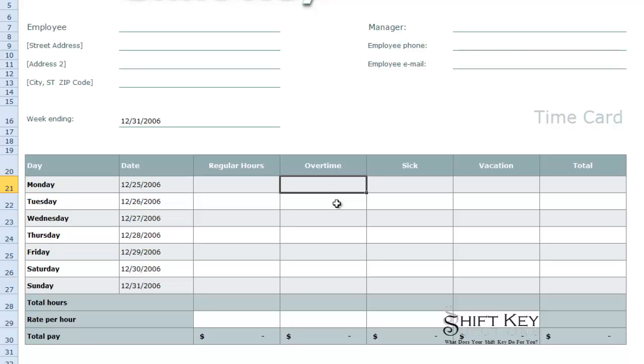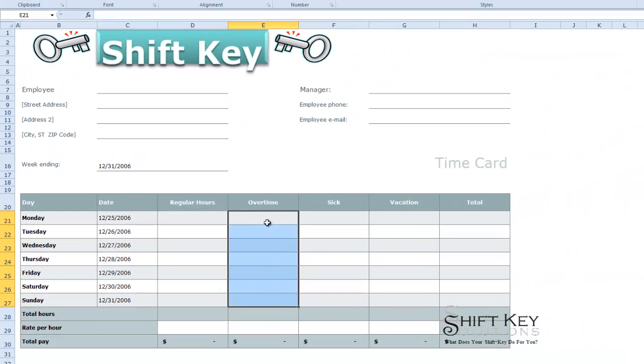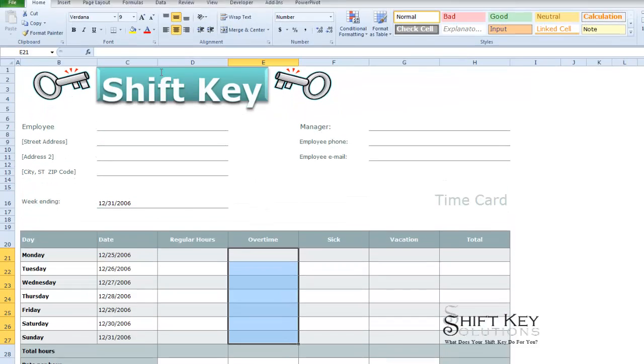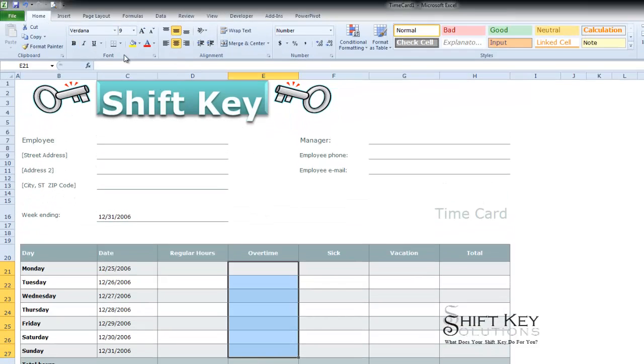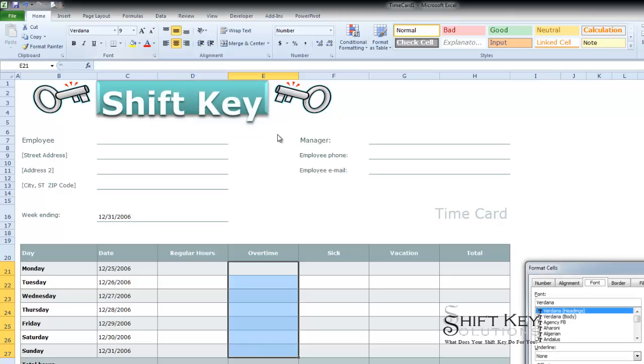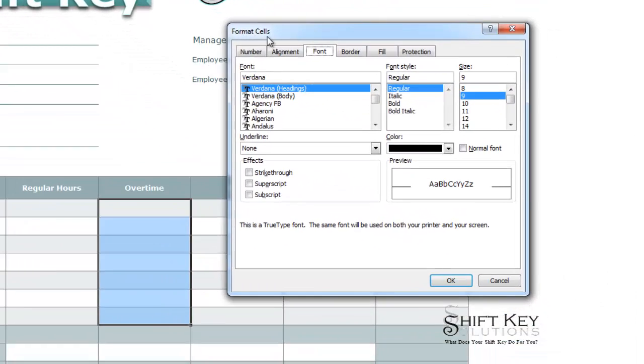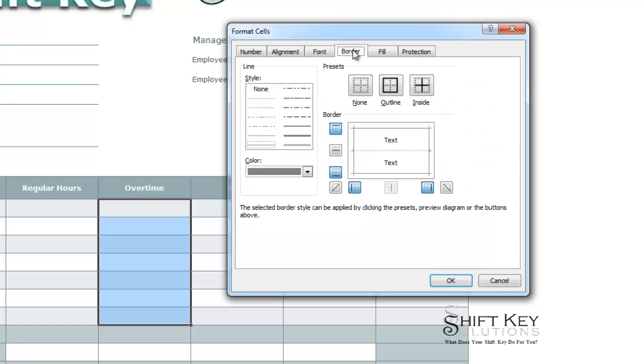So we're going to select this range of E21 through E27, and I want to cross a line through this so that people don't add text into this area. So I want to select this range. I'm going to go to my Home tab here, and in the Font group, I'm going to click my dialog box launcher. And here's my dialog box launcher as Format Cells. So from here I'm going to go to the Borders tab, and then the one I want to add is this diagonal line. So I'm going to click this, and there it is.